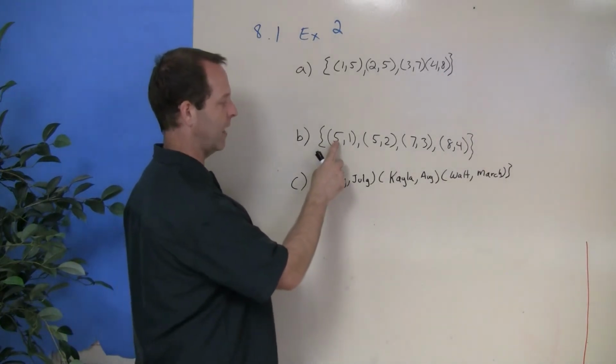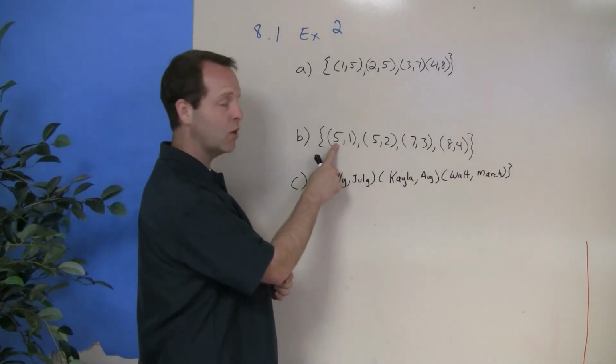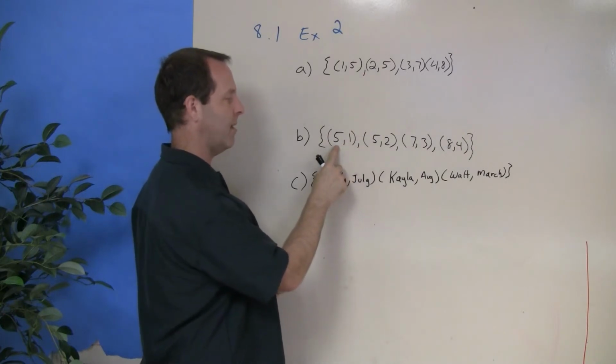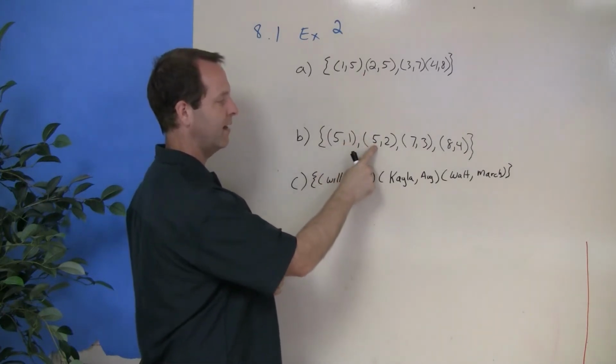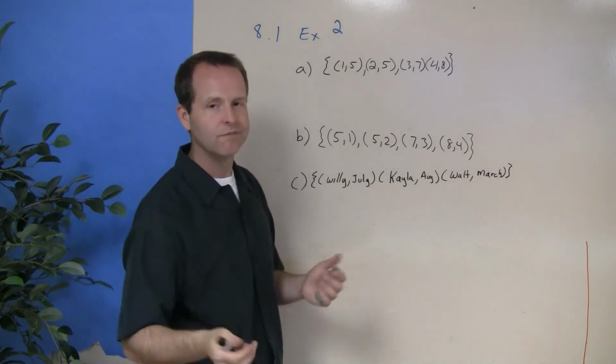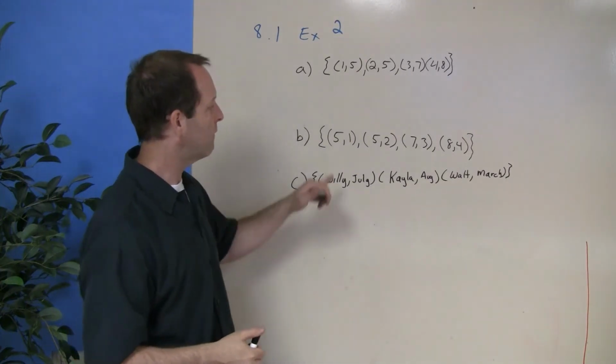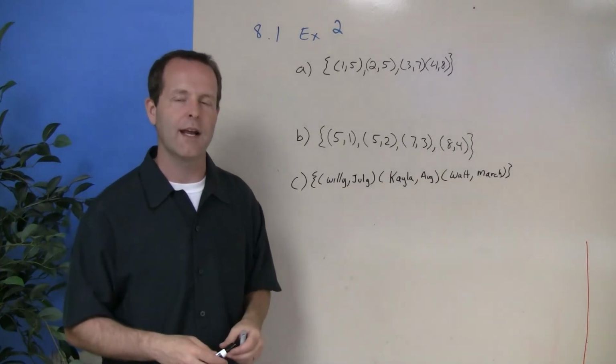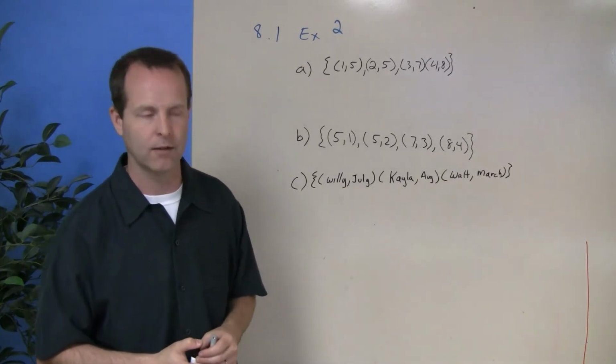Because I'm expecting every time I put a 5 into a function, the output is a 1. But it's telling me that a 5 outputs a 1, and then a 5 outputs a 2. I don't know which is which. So therefore, this is not a function. Okay, here's an example to kind of help how it makes sense a little bit.